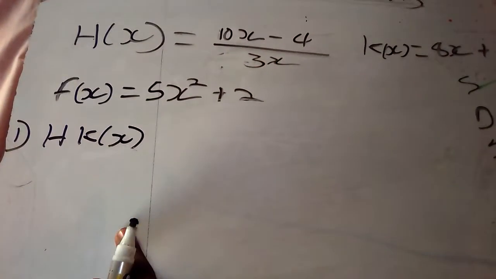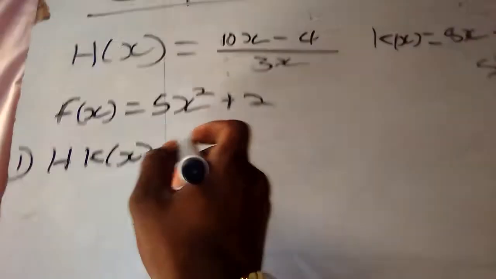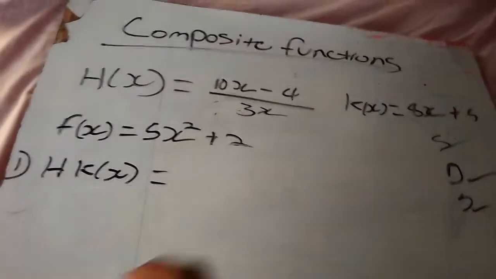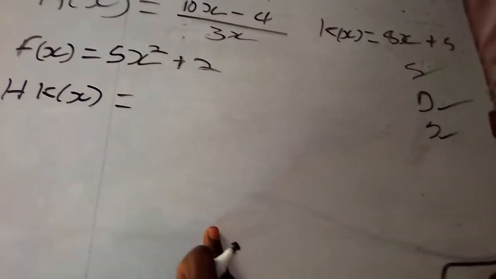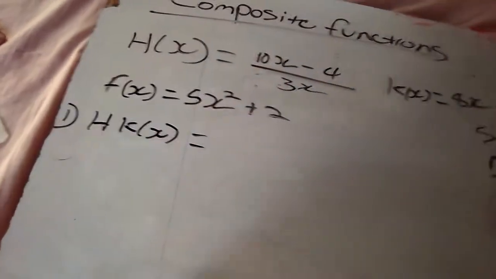Alright, so again we have number one, which is h of k of x, so we need to solve this. Now, I actually solved this entire question just now and the phone died. Yes, so I'm plugging in the charger right here, so anyway, we're going to do it again.